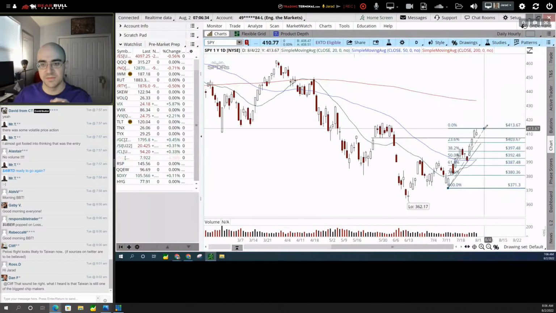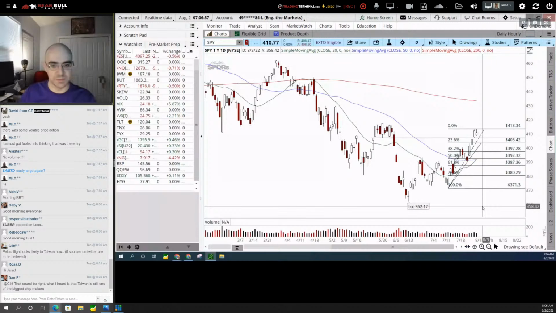We can also just pull out our Fib tool. And as with most Fib considerations, it's important to know where you anchor this particular high to low, specifically because this trend is different than the one we came from. It's different than the absolute low of the S&Ps.